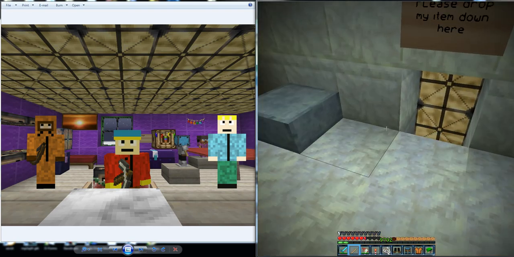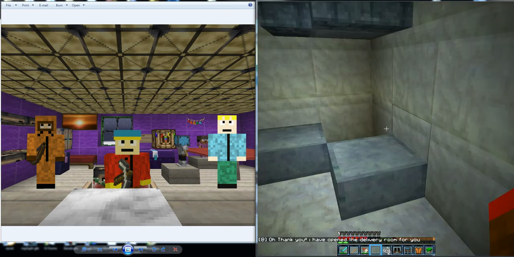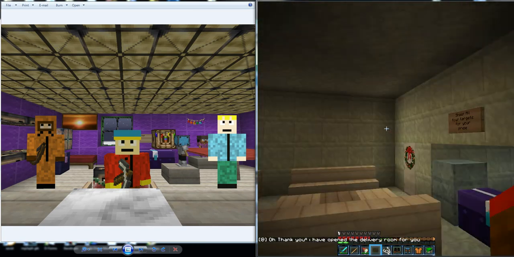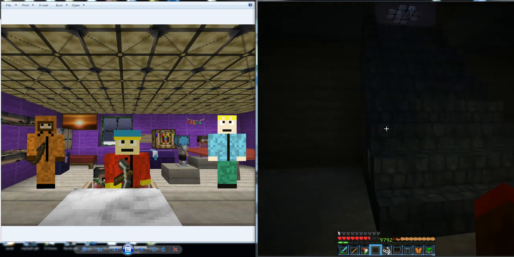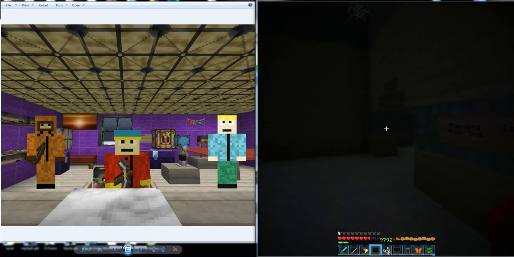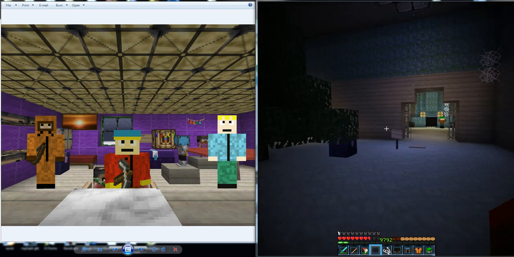So what do we drop? Do we drop this power Santa? Oh, thank you. I have opened the delivery room for you. The delivery room! I can't find the delivery room. Delivery room, delivery room. Got the sale sign. Oh, that's cute.